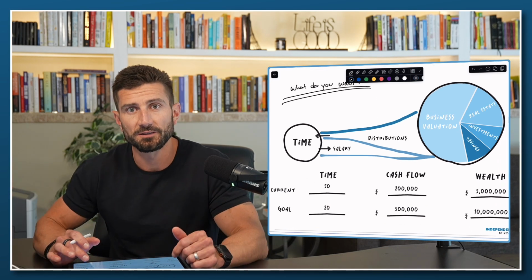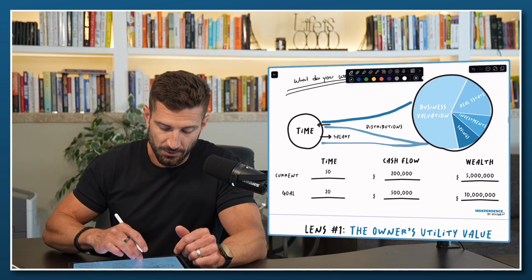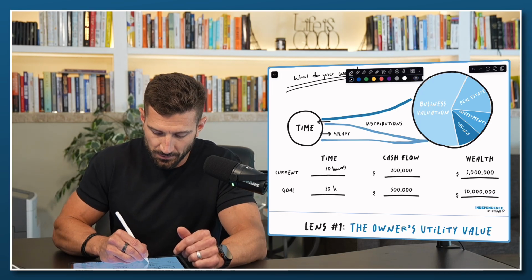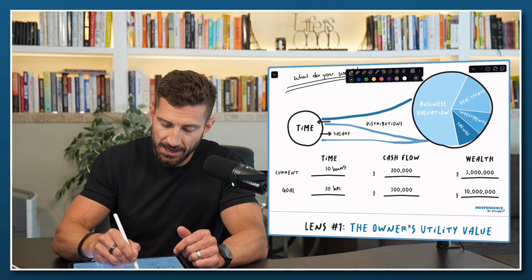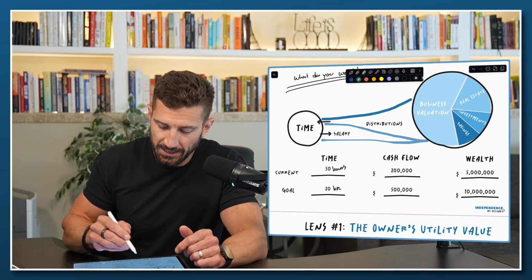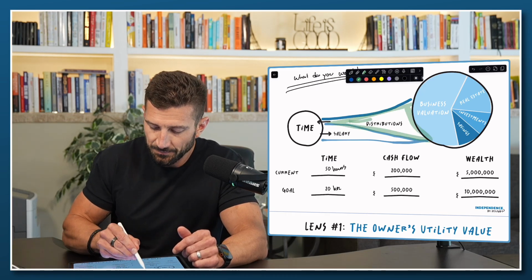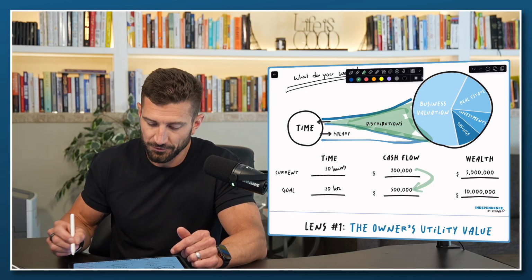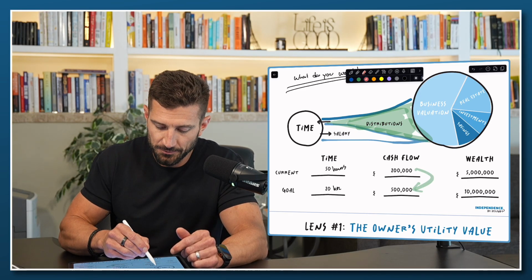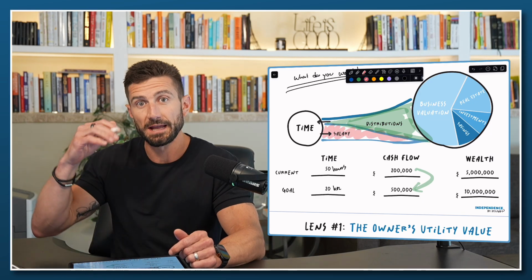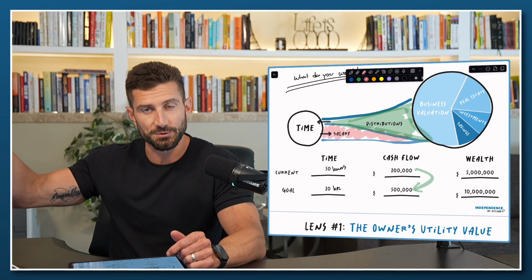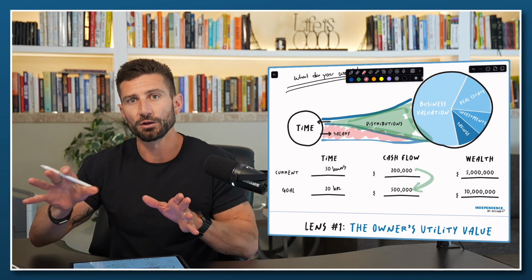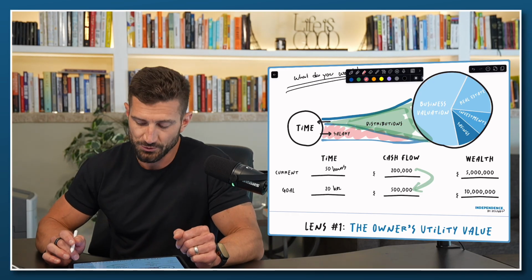But you, as the privately held owner, you have to come up with and say, okay, my time, I'm working 50 hours in the business. I want to go to 20 hours. I want to take my cash flow, and what I want to do with that cash flow is increase the cash flow from distribution. So I want to go from 200 to 500, and I want to reduce my salary over that timeline because we're able to get your cash flow from distributions from the cash flow statement, not your W-2, which is in the income statement. All of this is unpacked in great detail in the owner's utility lens.